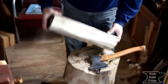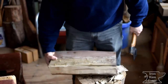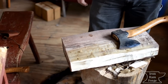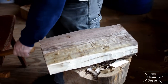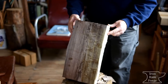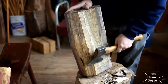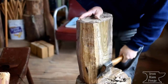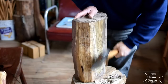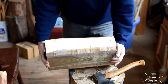Okay. There we go. Now it's kind of down to what I'm after to start hollowing it. I think I got everything out. Everything's pretty decent. I mean, it's got a little going on, but it's not bad. So I'm going to start hollowing it out.